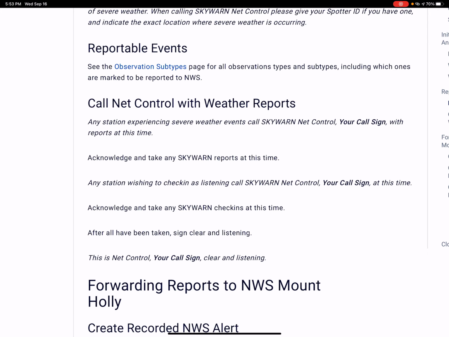They should give their name, call sign, spotter ID, the observation, or there could be multiple, especially if there's rain over 1 inch an hour, and then there may also be flooding. All that information plus the location is critical. If they're at home, they can just say they're at home, or if they're out, a street address or intersection would be great.